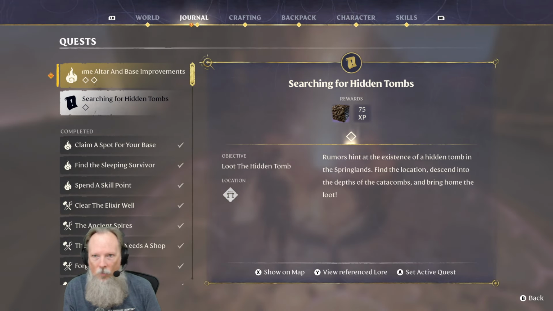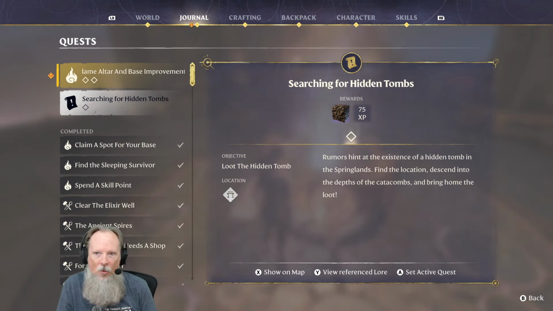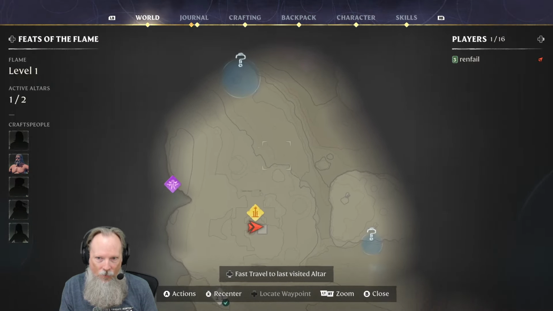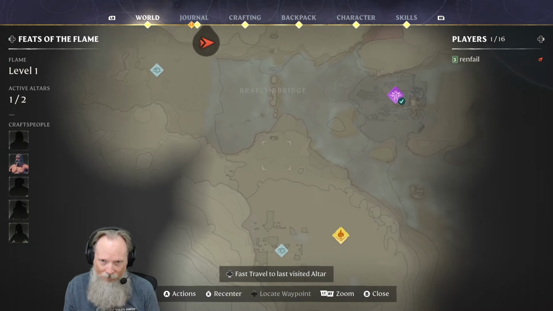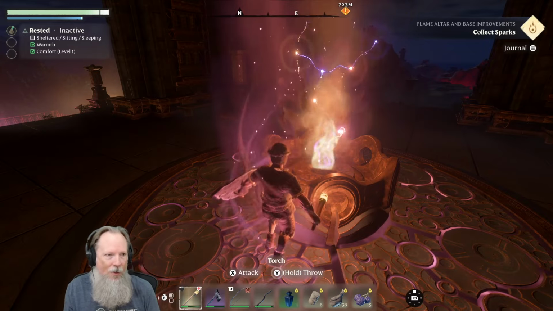Searching for hidden tombs. Rumors hint that the existence of a hidden tomb in the Springlands. Find location to descend to the depths of the catacombs and bring home the loot. Show on the map. That's north of me. That's not for right now. We're gonna fast travel back to my home waypoint.